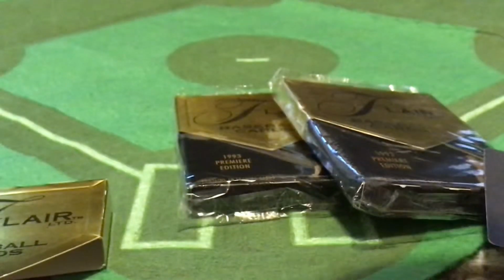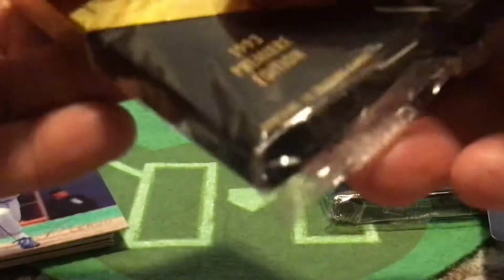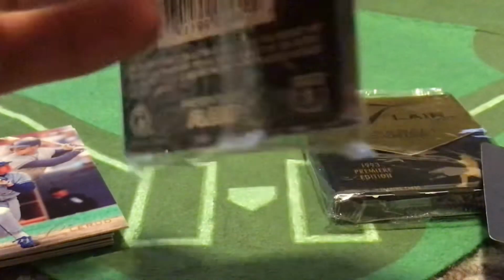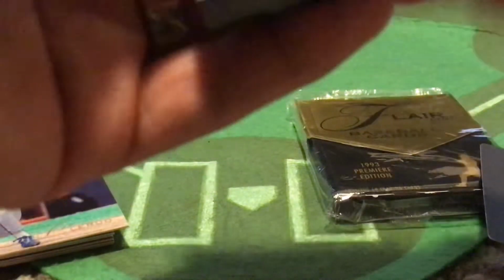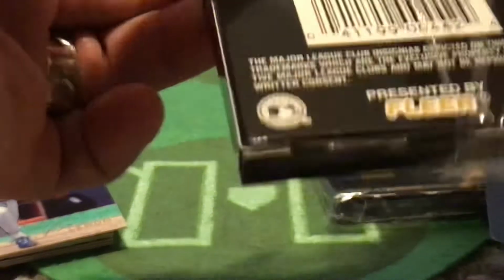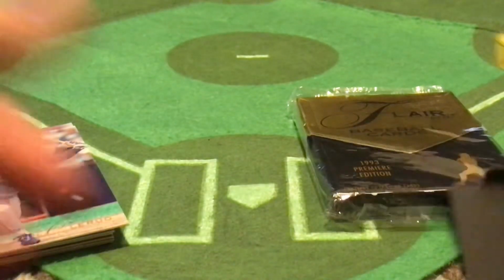All right, so you do have a Hall of Famer, Randy Johnson. You got John Olerud. Let's see what else we get in these other two packs. By the way, I do have a couple of extra packs from the lot that I bought. We may put those up for auction via our Twitter timeline at Waxy Gumstains. And all proceeds from that auction will go to the program to help purchase more cards of this fine program.